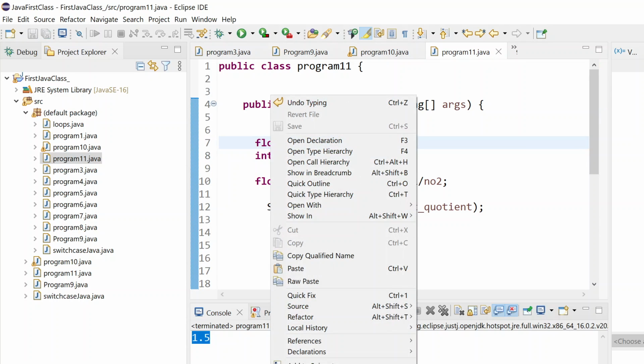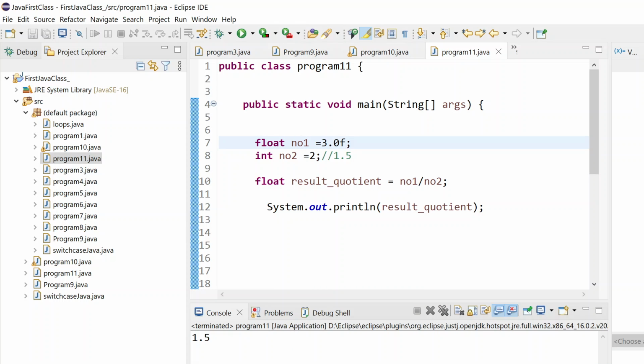So now I will run it again. If you make it like this, you will get the result in decimal notation, right? So this is one more float data type, right? Whenever you want to enter any number in decimal, for example, if you got 78.96 marks, percentage you can say, you can store that 78.96 into this one, right? How can you store it if you're getting marks like that?